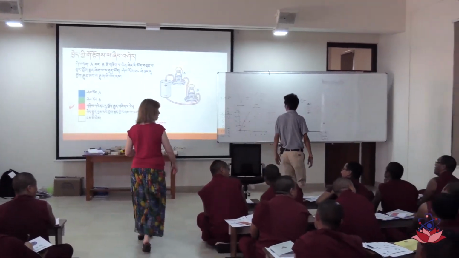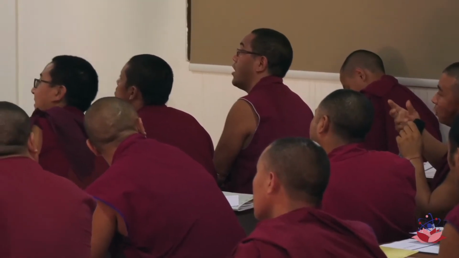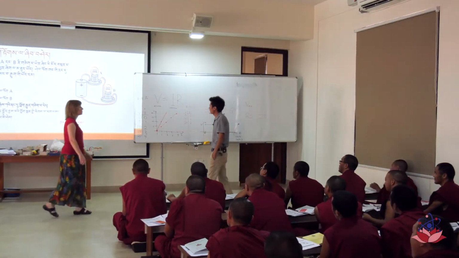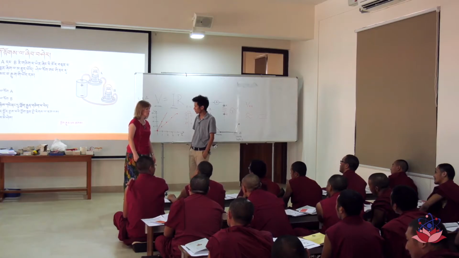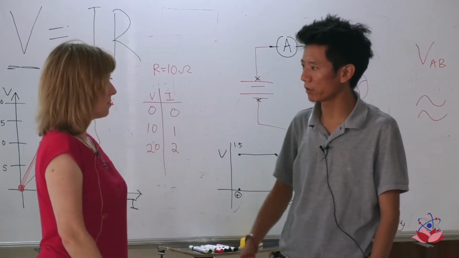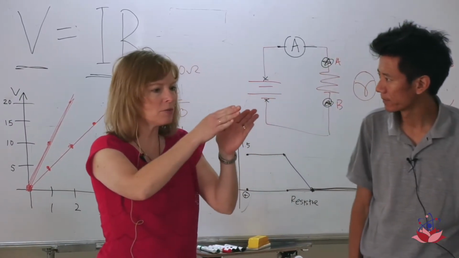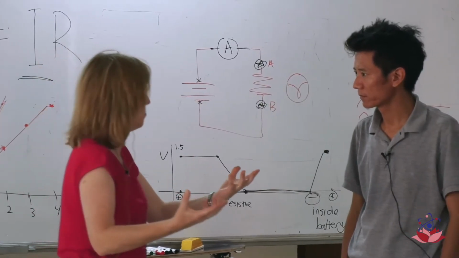So both of these bulbs are in one circuit. Because of that, they experience the same amount of charge. Yep. Current. Same current. What leaves goes through one to the next to the next. There's no holes in the pipe.